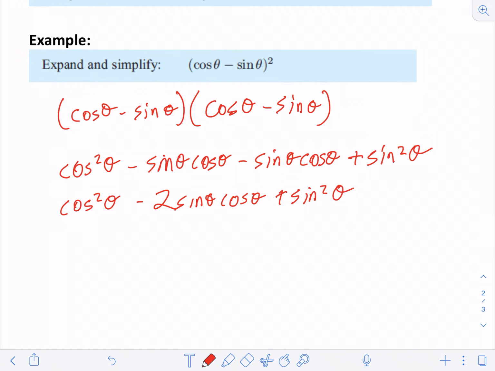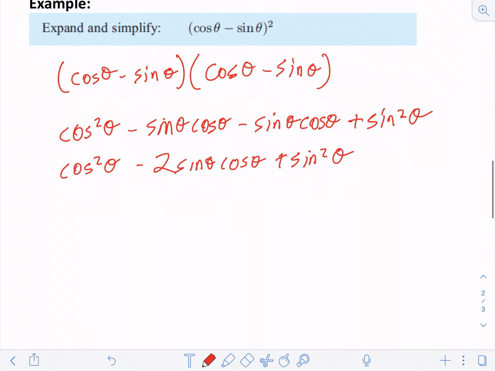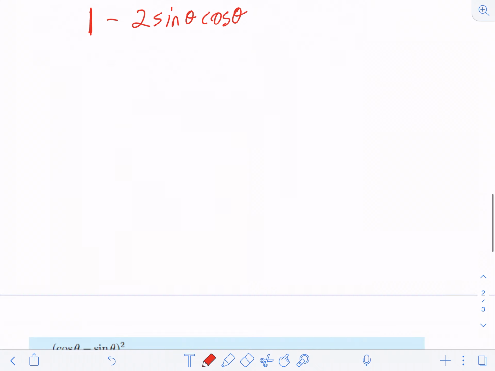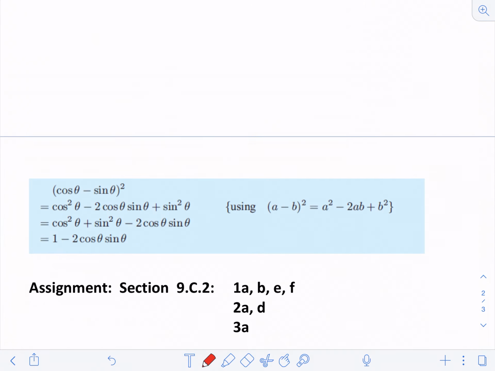There are a couple of things you can look at here, but let's go back to that last example. What do I know about this sine squared theta and this cosine squared theta? Well, that equals 1. So I can combine that to 1 and then minus 2 sine theta cosine theta, because when I add the sine squared theta and the cosine squared theta together, that's just 1. So this simplifies down to 1 minus 2 sine theta cosine theta, and that's it. Can't simplify it anymore. Here's the answer. They wrote cosine theta, sine theta, but it's basically the same idea.